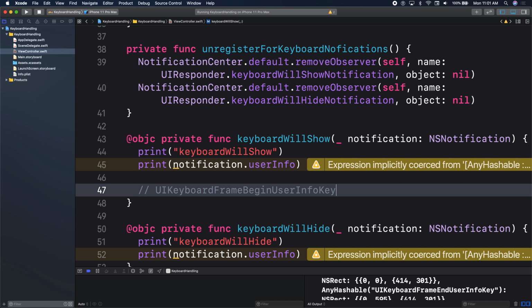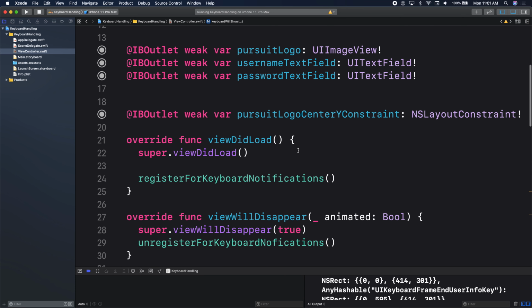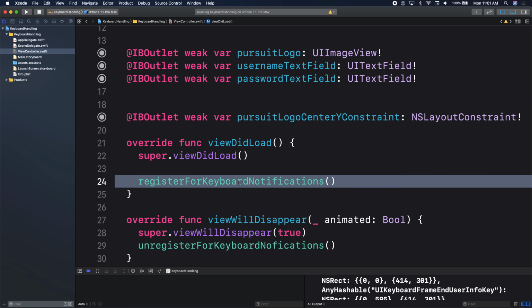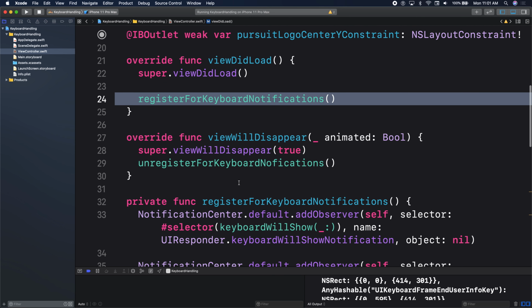Yulia, were you able to get your print statement to show? Yes, but it looks different. Do you see keyboardWillShow in your print statement? Which one actually gets executed? Okay. Everybody got their print statement? No, mine didn't load. Yours did not load. Did you register for notifications in your viewDidLoad? Yes. Okay. Next step.